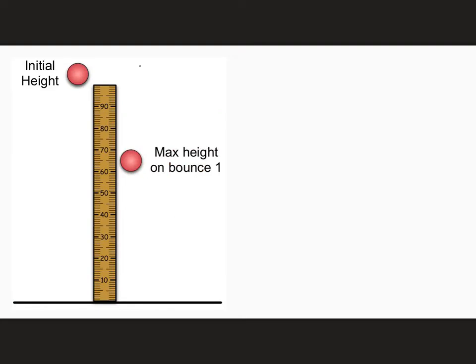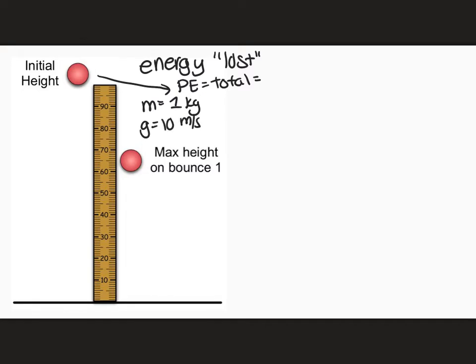So we're going to talk about our second situation, which is a really realistic situation, and that is the energy lost. Typically for this situation, we actually do a lab with this, where we drop balls, we look at the rebound height, and we figure out the energy lost. Can't really do that right now, so we're just going to look at some videos. So at the very top, remember, we have our potential energy, which is also my total energy in the system. So let's just start by figuring out the potential energy, and let's say once again my mass is 1 kilogram, and my gravity, we're rounding that to 10 meters per second squared. Now you'll see right here at the top, my height is equal to 1 meter. So let's use our equation to figure out the total energy, or the potential energy, at the top.